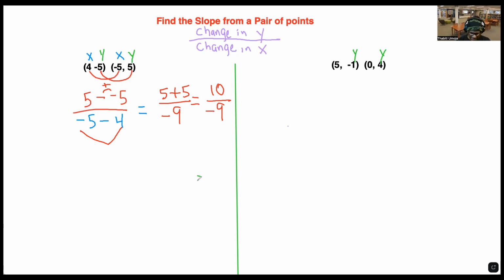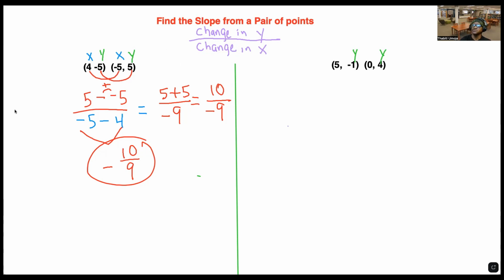And so if you got that, give yourself a round of applause. And actually, let me show you, the way we write this is just like this. So that negative is going to apply to the whole problem. So that'll be your answer, negative 10 ninths. Okay, if you got that, give yourself a round of applause.